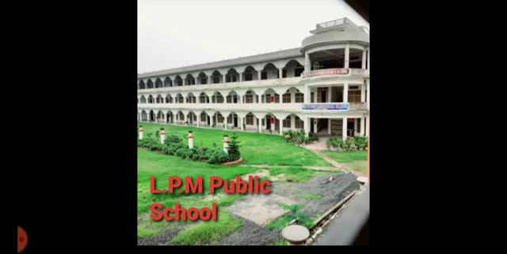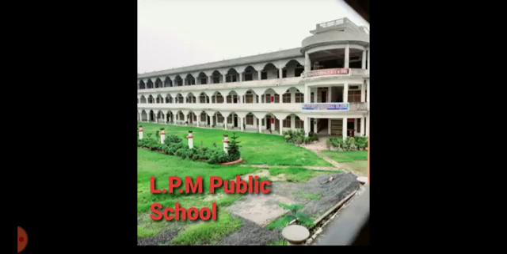Dear students, in my previous video, we started chapter number 5, and the topic is kinds of nouns. We learned that there are 5 kinds of noun: proper noun, common noun, collective noun, material noun and abstract noun. These are the 5 kinds of noun that we learned in our previous video. Now in today's video, I'm going to start the exercises of this chapter.